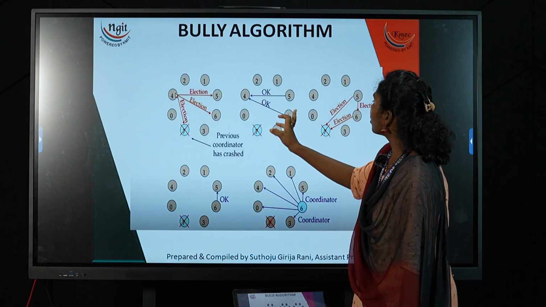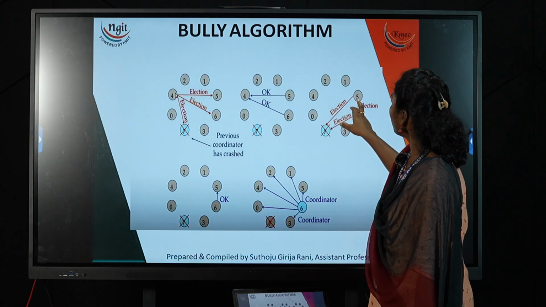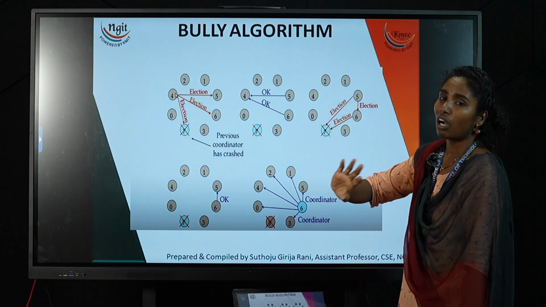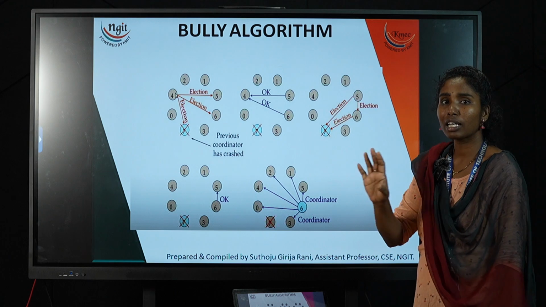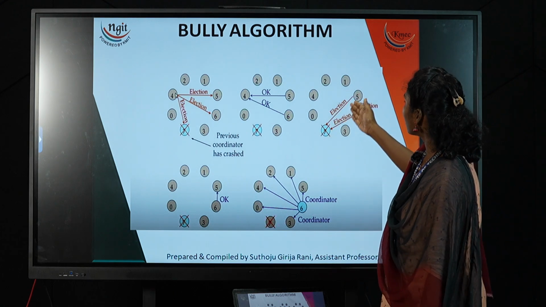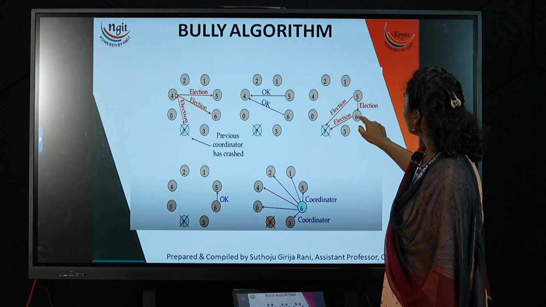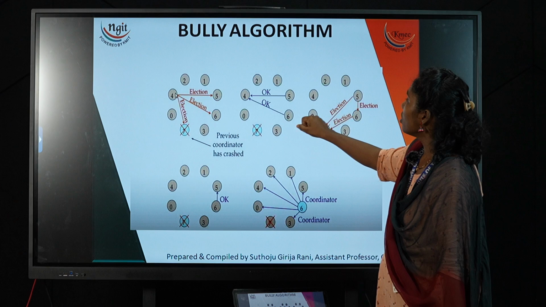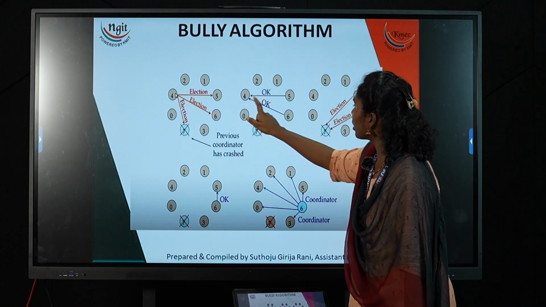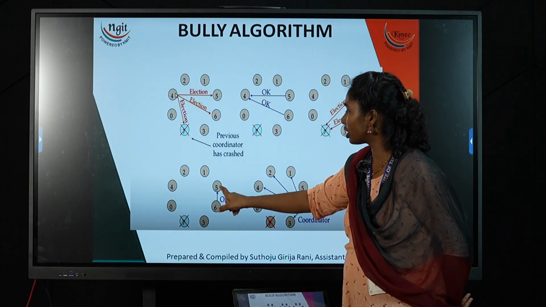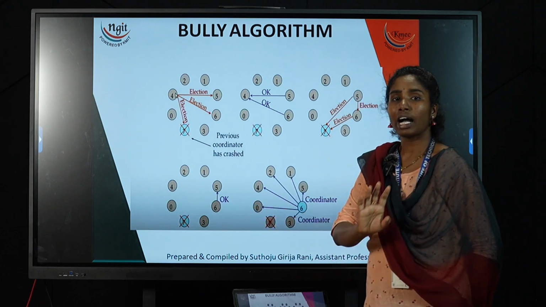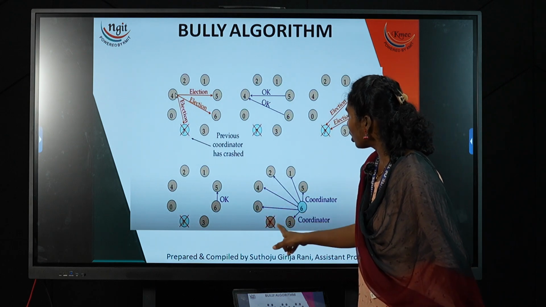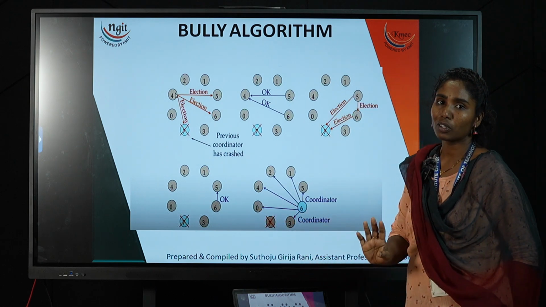Now after giving the OK message, 5, as the next initiator, will give an election message to all the processes which are running in that application, so that everything will get the election message. Among these, 6 gave the OK message. See, 6 is giving the OK message. Now, among all those, 6 gave one here and here. See, OK message here. So 6 has the highest number. Right, see, highest number. Now, among all of them, 6 will be selected as the coordinator.